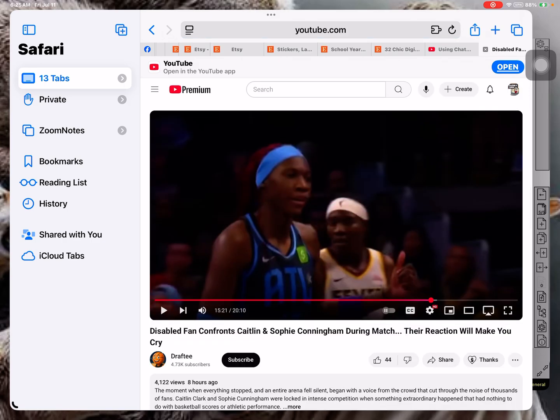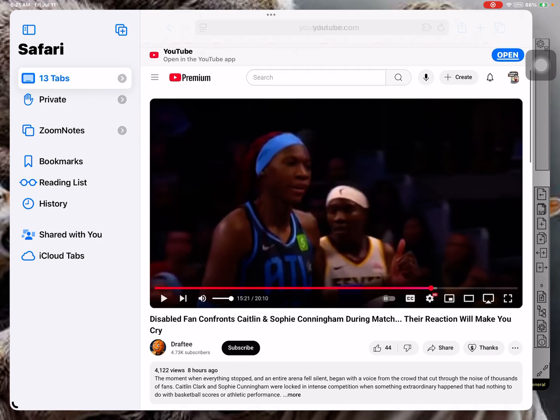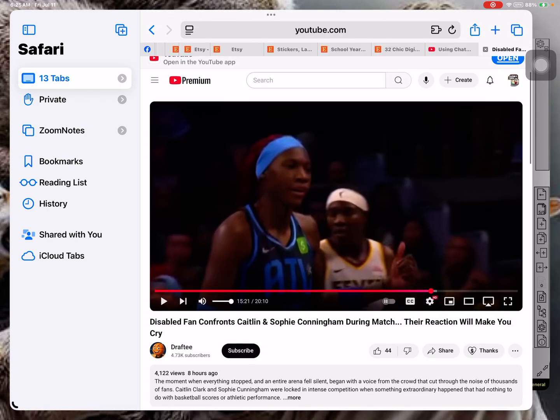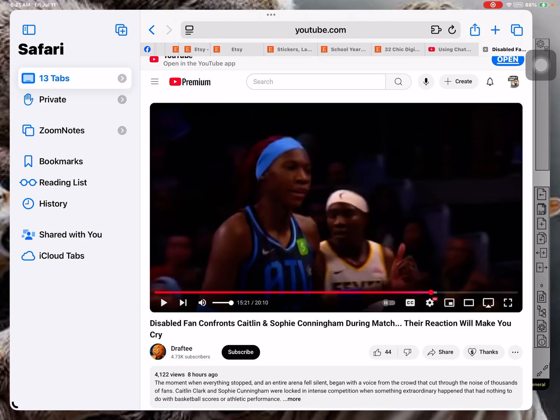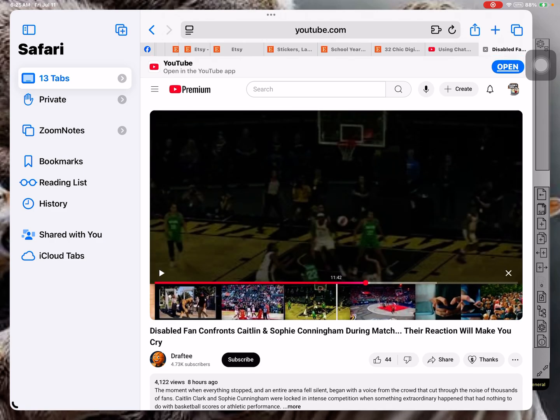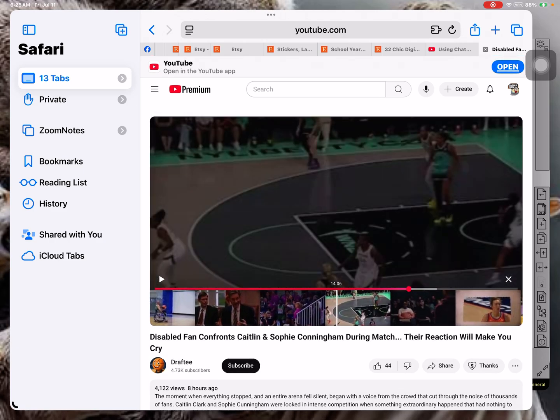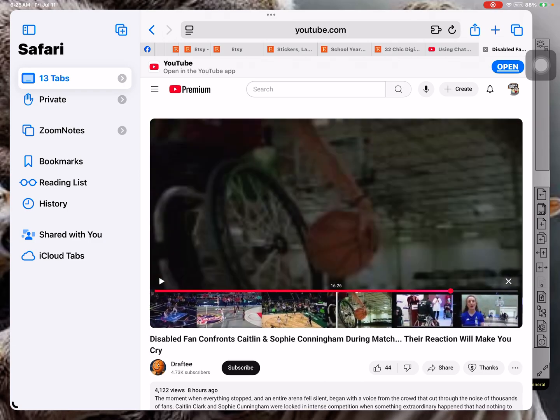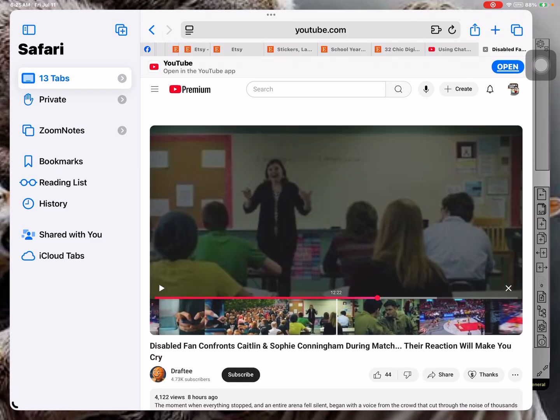I'm trying to stop it so that you can't hear it talking. I did not realize you could do this. Well, now I'm not able to do it. Let me see if I use my pen. If you pull up from the bottom, there it is. I didn't know you could get those images at the bottom of the video, and you can do that with all of them.